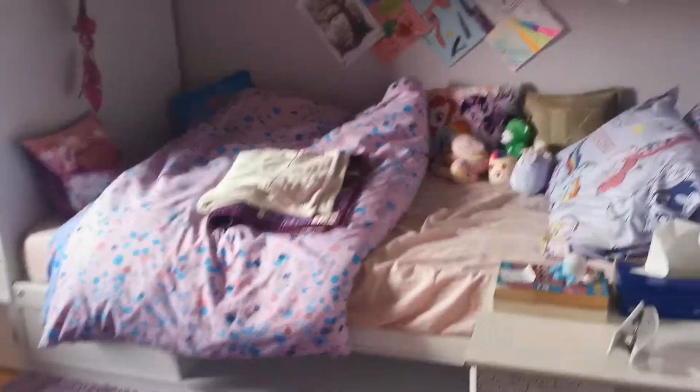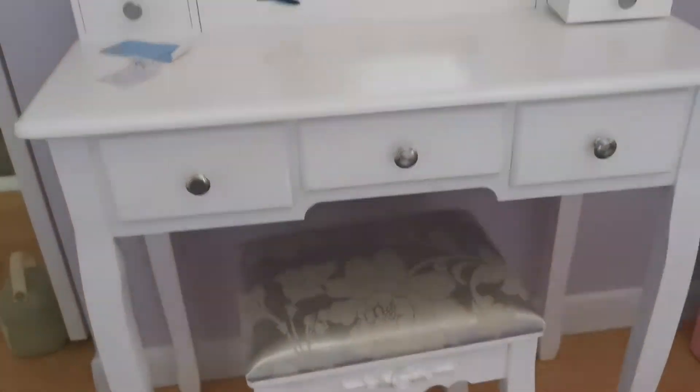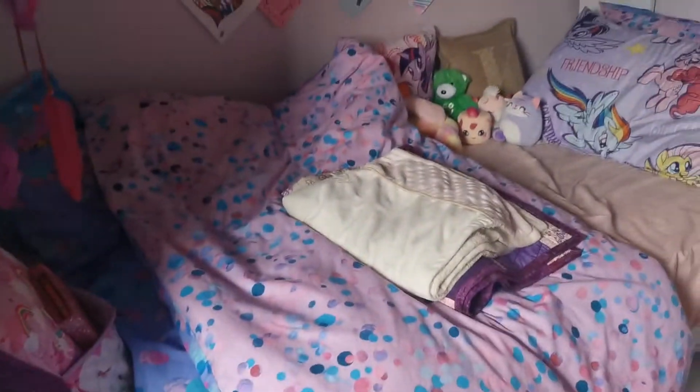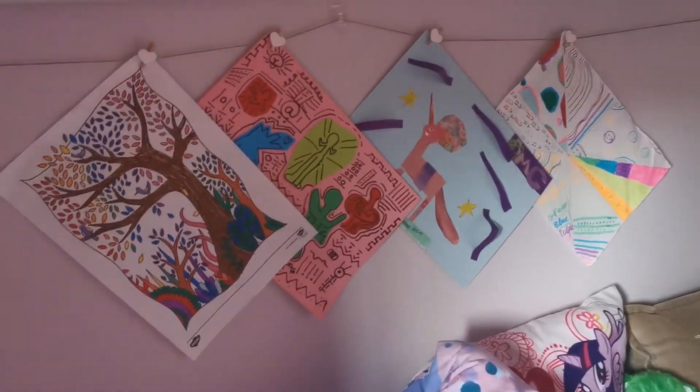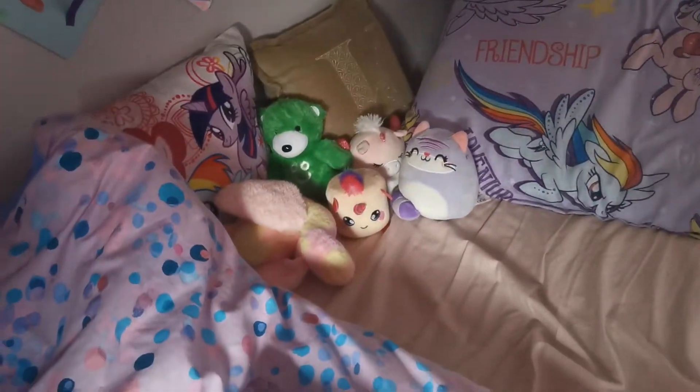Welcome to the fidget museum! Also, this is our bedroom — yes, it has actually had a makeover, so we'll give you a quick tour. The wall has been painted lilac, even though sometimes it looks gray and sometimes it looks pink. This is our brand new desk, and this is our bed. Emily sleeps on the top bunk this time, even though I am older, I decided to sleep on the bottom. And these are some of my pictures hung up here — say hi to my teddies!